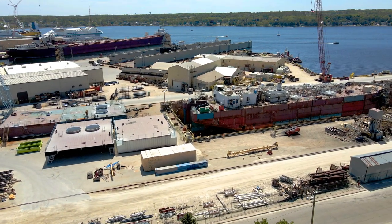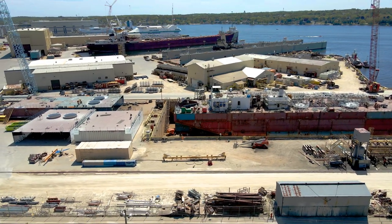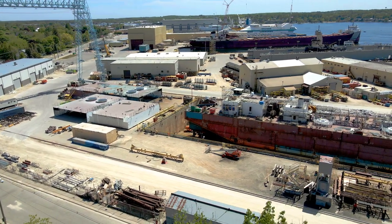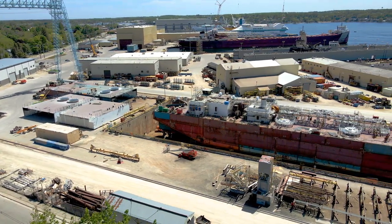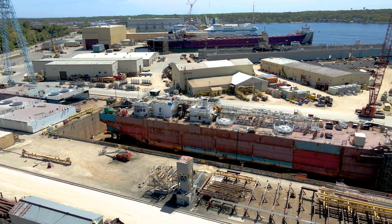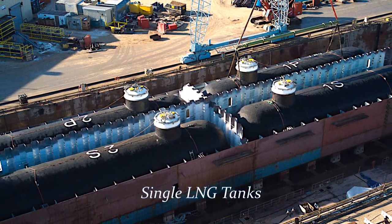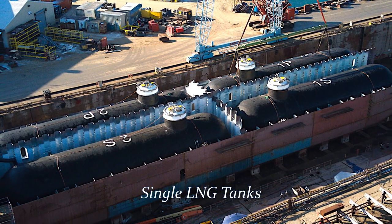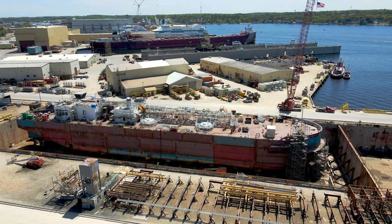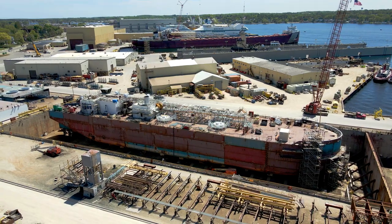The bilobe shape provided a favorable geometry for the placement and support of the membrane, ensuring its integrity under varying operational conditions. The bilobe design gained popularity due to its versatility and cost-effectiveness. It became widely adopted for onshore and offshore LNG storage facilities, including LNG import and export terminals, floating storage and regasification units (FSRUs), and LNG carriers. The use of bilobe tanks expanded in the 2000s as LNG trade increased globally, proving particularly beneficial for applications with space limitations or infrastructure constraints, where maximizing storage capacity was crucial.